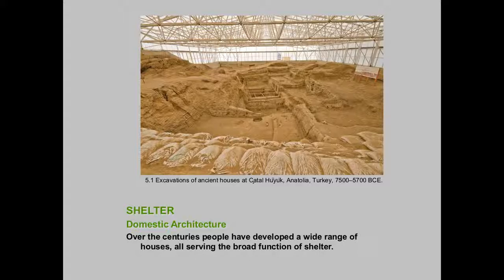All right, so we're going to back up quite a ways. We're going to back up about 8,000, 9,000 years before modernism. And we're going to talk about some basic shelter. So domestic architecture, we think about, like, domestic means where you live as opposed to going to the grocery store or an office or bank or something like that, or a stadium. But these are ancient houses in Catalhoyuk in Turkey. Anatolia is an ancient site. People still live there today, but this is some of the ancient ruins.